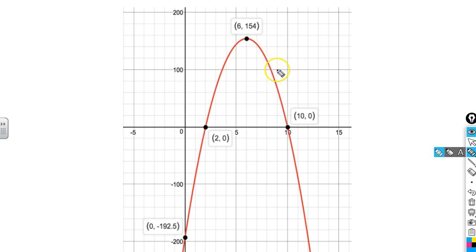Now keep in mind that because this is symmetrical, there are actually 2 price points where the company will make the same profit, all except for the vertex, of course. And so just as we saw with the x-intercepts, if they charge $2 per hat or $10 per hat, they're going to make 0 profit. And we can see if they charge $3 per hat or they charge $9 per hat, again, it's going to have that same y value at each of those points. And so that indicates that they're going to be making the same profit whether they charge $3 per hat or $9 per hat.